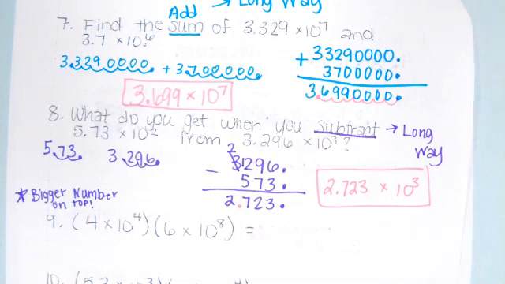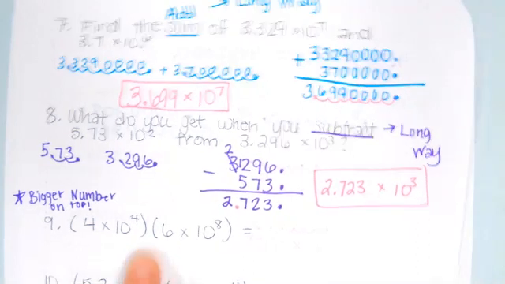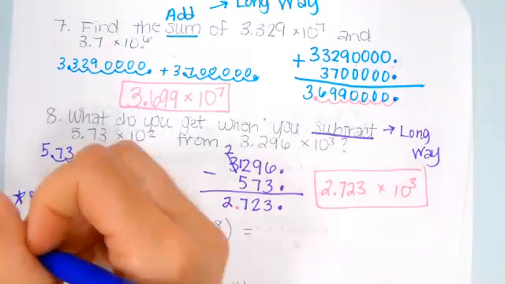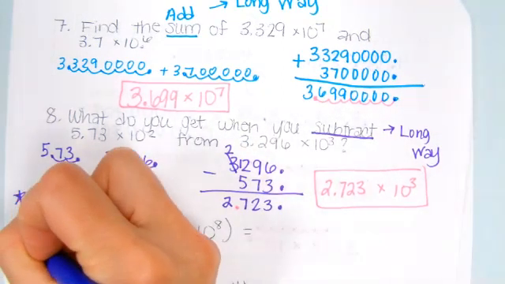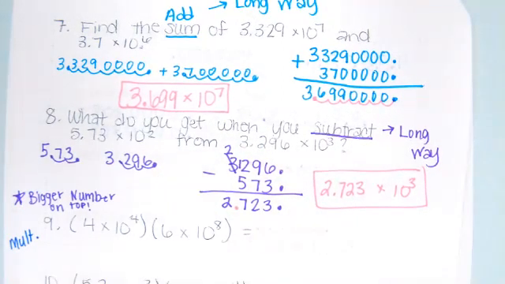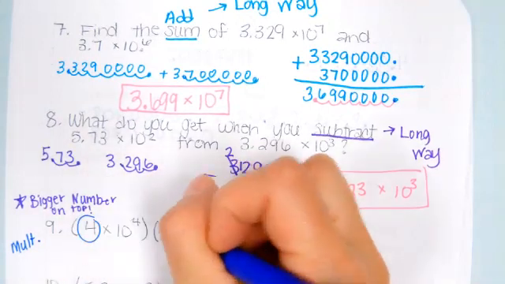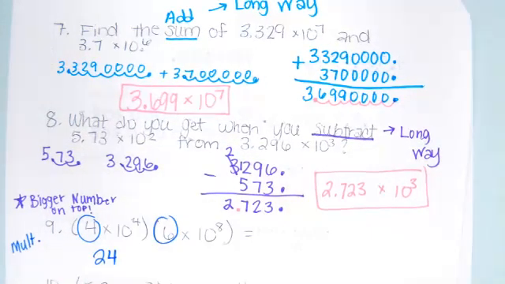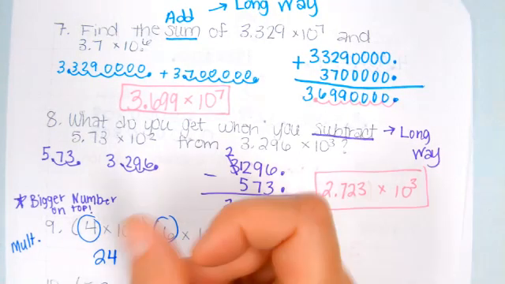Now we're to the calculator ones. Those should go faster. Everyone has a calculator. Let's make sure we do these right. There's nothing in the middle. What does that mean we do? Times. Yes, we're going to multiply. If nothing is in the middle, we multiply. What do we multiply? Multiply 4 and 6. 4 times 6, 24. Is that going to be a good number for my answer? No, too high, right? But we got to keep going.